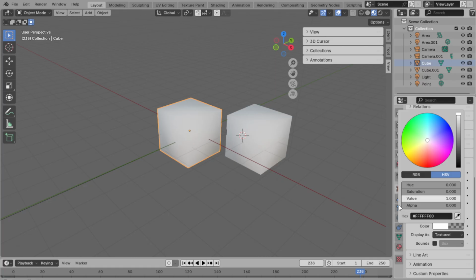A useful tip here is to experiment with different alpha values to see how varying levels of transparency can impact your overall design aesthetic. This technique can be utilized for creating anything from sheer fabric elements to convincingly clear glass or even subtle atmospheric effects. And there you have it. By following these steps, you've turned a solid object into a transparent one, opening up a whole range of possibilities for your design work.